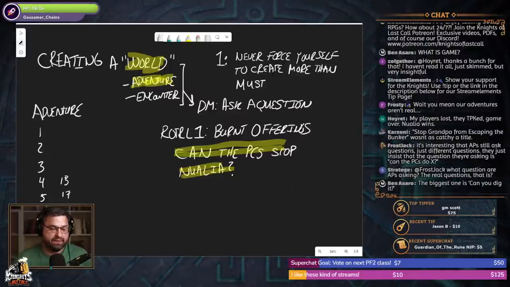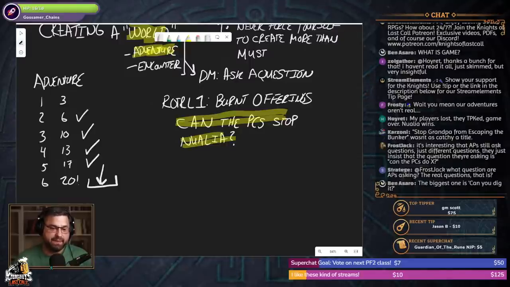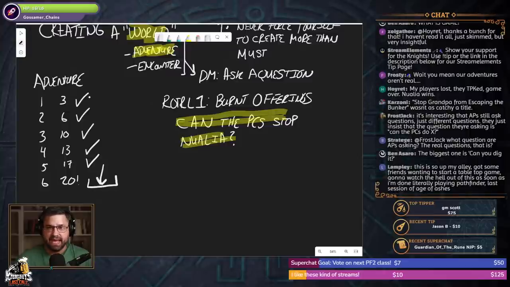And I don't know what these are exactly. I'm just making these up roughly here. These are like the levels you are at the end of each of those adventures, right? The problem is, the game expects that by the time we get here, certain key things have happened or haven't happened. And you paid money and you invested time into reading all this.